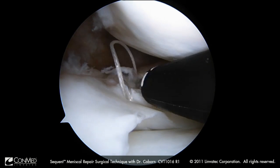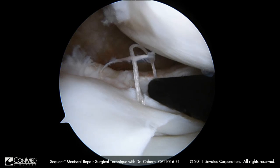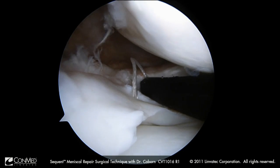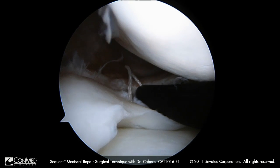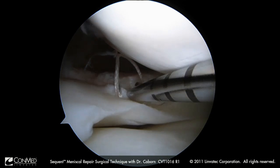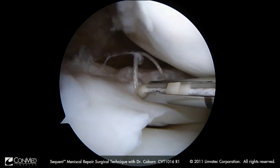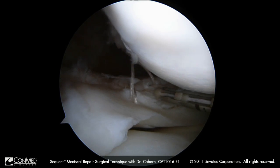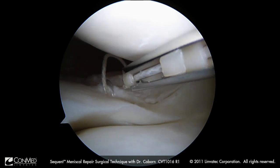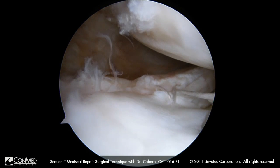We are going to go through the top cusp there. As I go through, I am going to drop my hand, then pierce the meniscus, do my two rotations — and you see how that is starting to take the slack out of the system. I activate my triggering mechanism, then deploy my implant, coming back slowly with my hand staying down. We then go to ratchet mode — red on — to retake the tension out of our system. You can see here nicely ratcheting back, and look at how we have got this apposition — a V configuration now, bringing that meniscus nicely together.